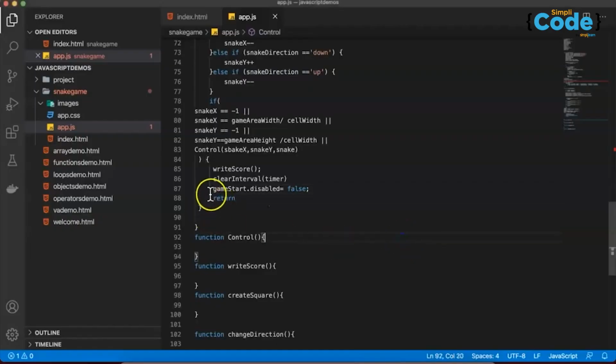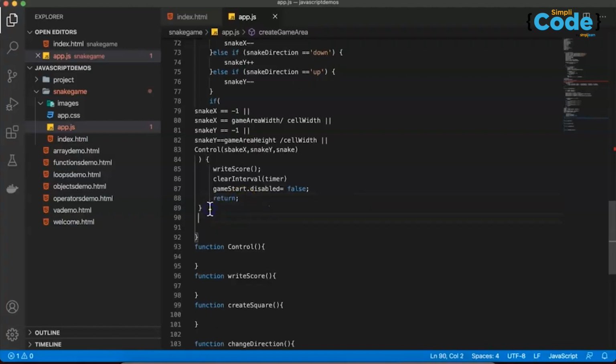Well, here we have finished till this gameStart dot disabled equal to false, and we returned. Now going forward after this return, we would like to have another condition for the snake x.